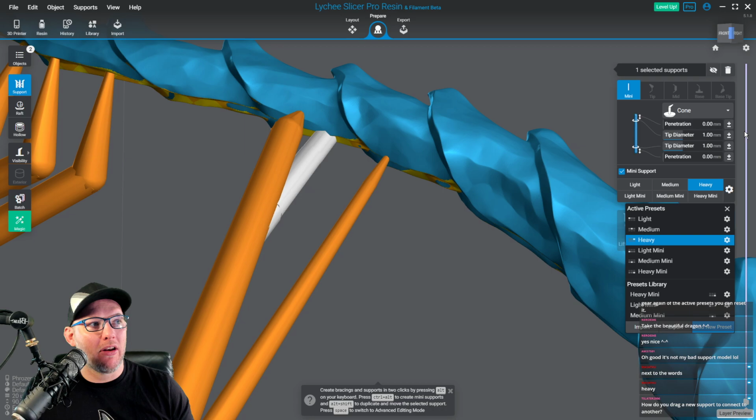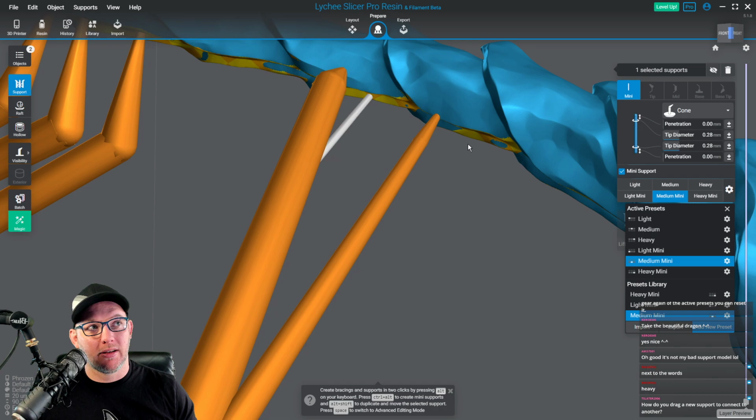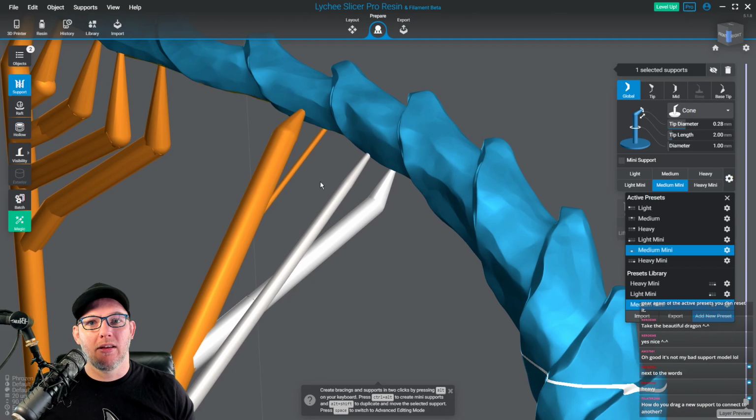T Slater asks, how can you drag a new support to connect to another? All you do is you hold Alt. So I'm gonna click on the model, and then I'm gonna click where I want it to connect to the other support. And that will do that for you.